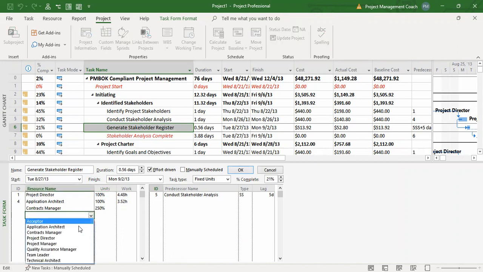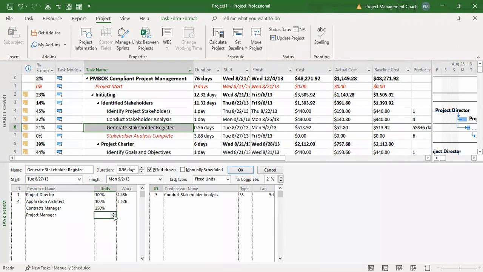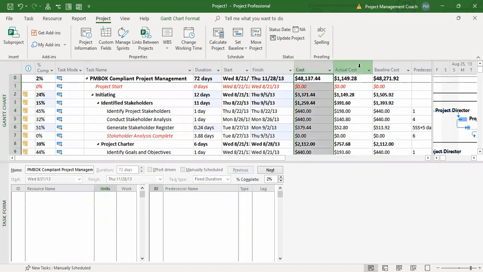So we assign in a contract manager, 2.5 of a contract manager. Let's say we need 3 project managers and say, okay, all right, what is that going to do? You see, it's messing around with my cost now. So my baseline cost and my cost, the prediction, they no longer match.